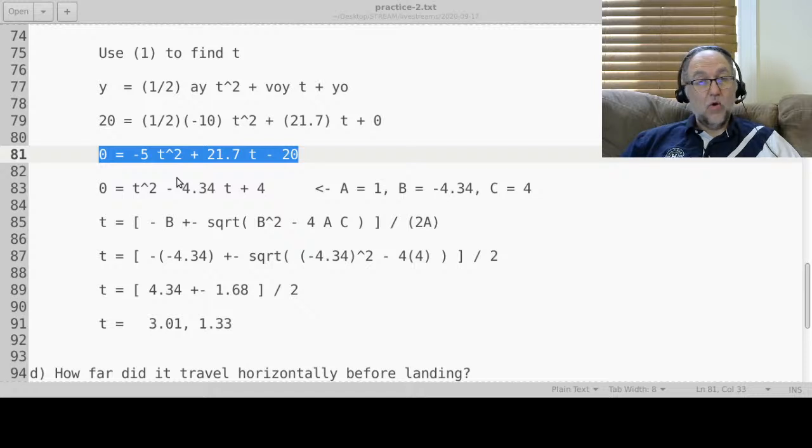I've always done this since my high school days. I always like just dividing by the coefficient capital A. I just like getting it out of the way. This way A is 1. So you see that -5 there? I'm just going to divide through by -5. -5 divided by -5 is 1.